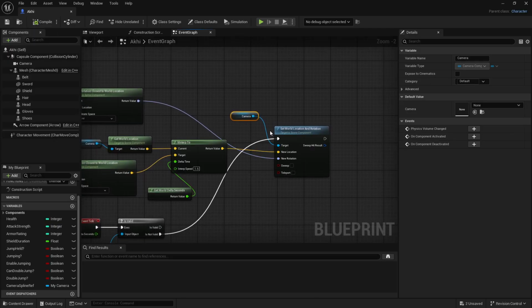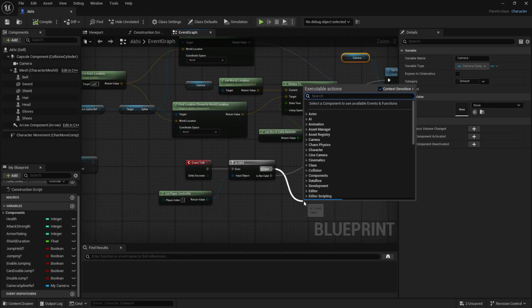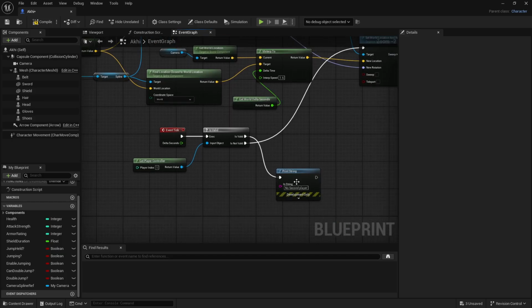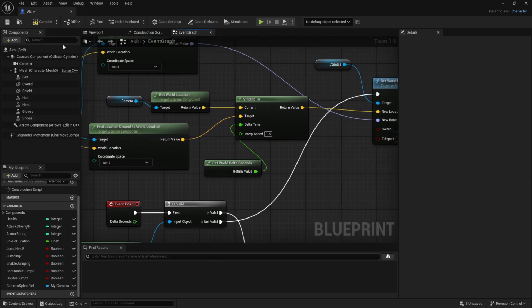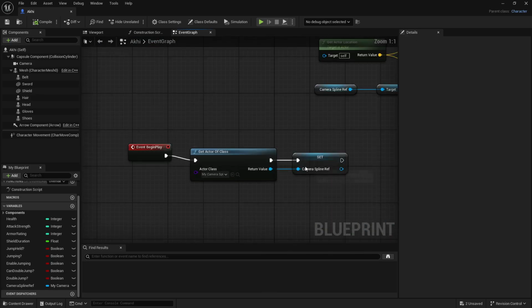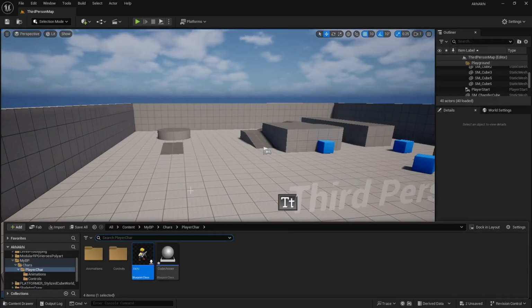And compile, save. And then we'll print here. No second player. If it says this is valid for some reason, we'll check it. All right, compile, save. And now we'll need to... Wait, did I do this on gameplay? Yes, I did. Now we'll have to actually add it to our level.